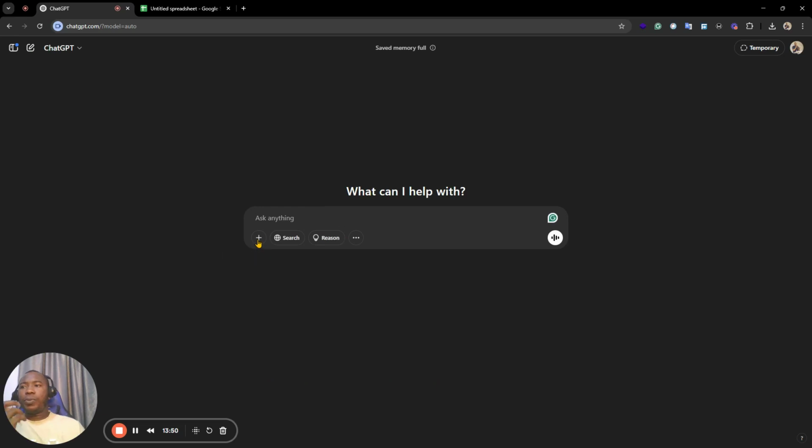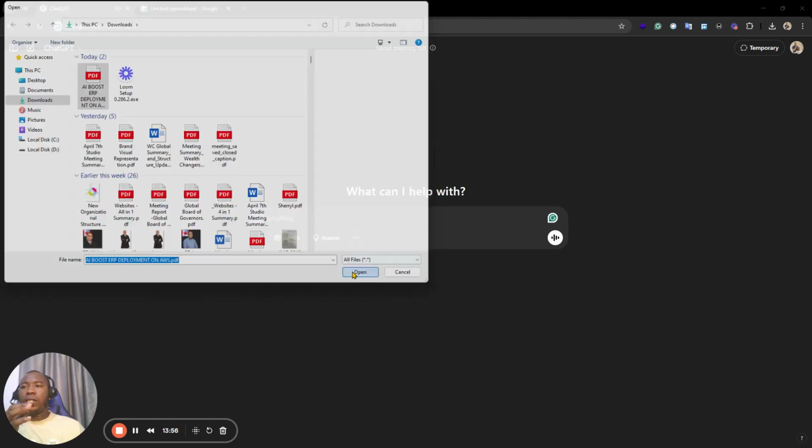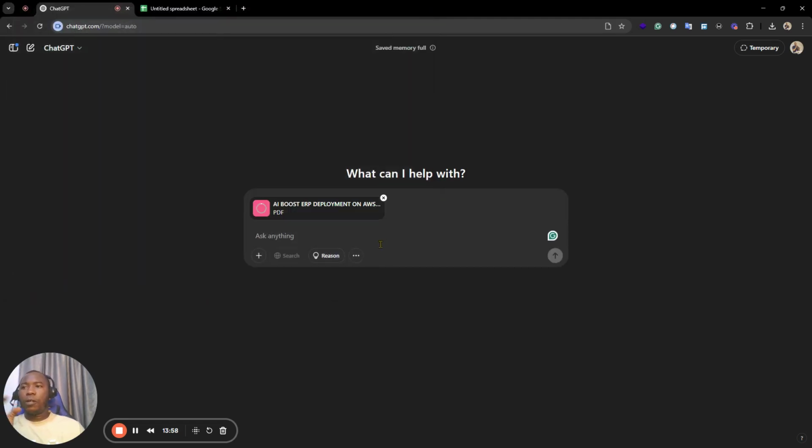So first of all, I'm going to be adding the documents. So I'm going to be importing the documents. AI Boost is the name of the project, ERP development on AWS. I've added the SOW here.